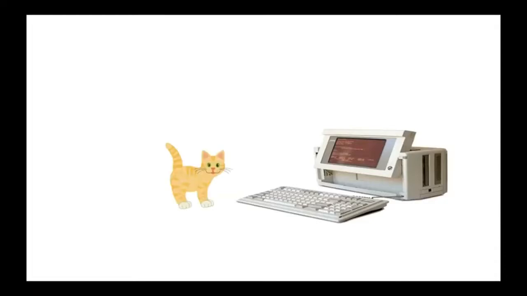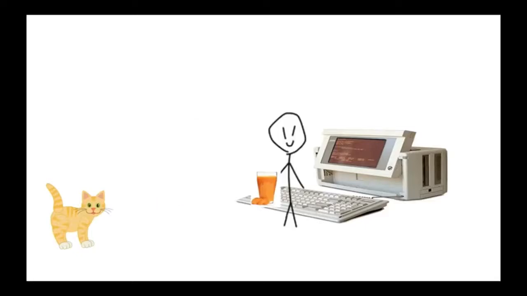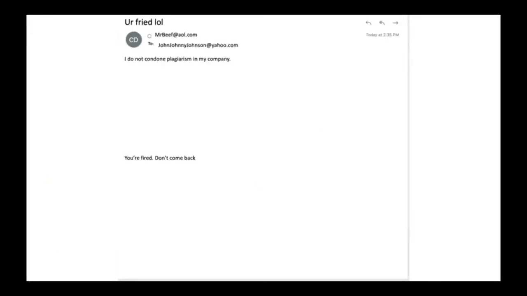However, while he's in the kitchen, his cat jumps up on his keyboard and incidentally writes the entirety of William Shakespeare's Romeo and Juliet into the body of his email. After returning with his cup of carrot juice, he prepares to send his email. But oh no, just as his finger hits the send button, he realizes his mistake in not checking before he hits send. Within a few minutes, his boss replies telling him that he's fired for plagiarism.